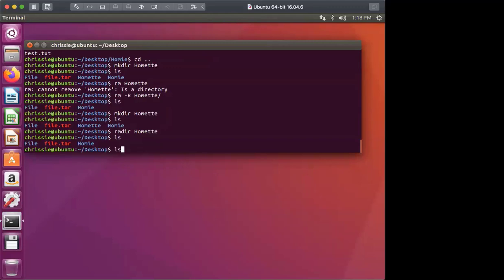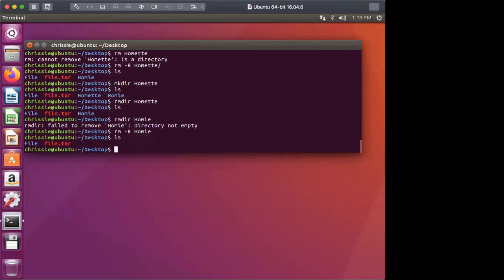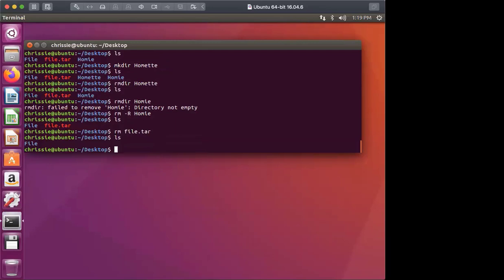All right, if we try to do remove dir to homey, remember it has text, it's not going to let you because it's not empty. So that's where the previous command of the recursive removal comes in handy. Now be very careful with this, obviously, because anything that you delete at this level deletes its subcontent or subfiles. So just be wary. So ls, it's gone. Everything is gone. All right, I'm going to remove the file tar for later. Okay, fantastic. So moving forward, that's removing files, making directories, moving.